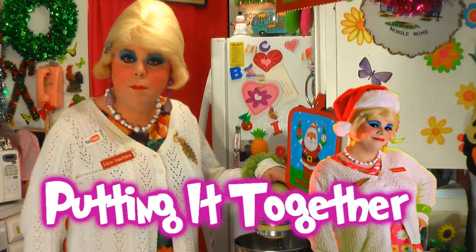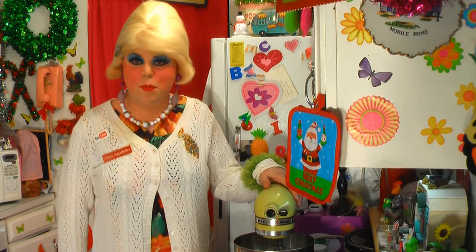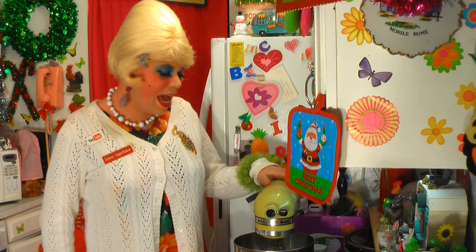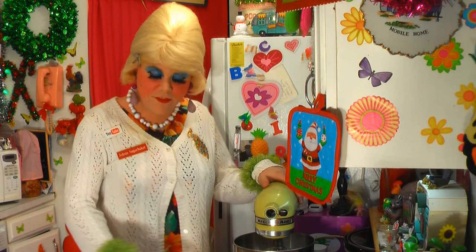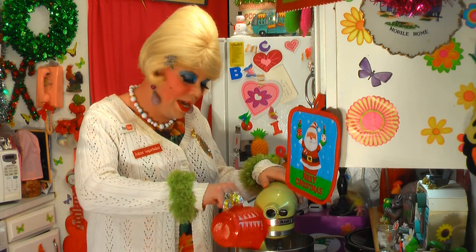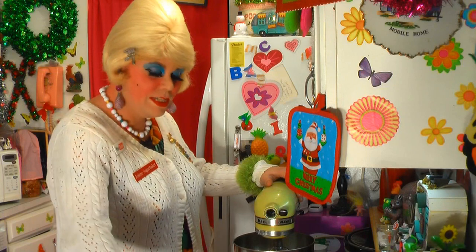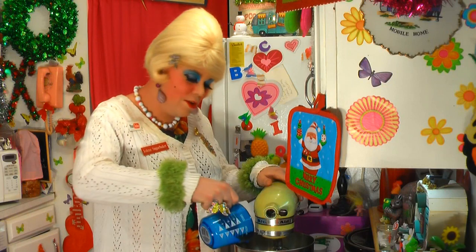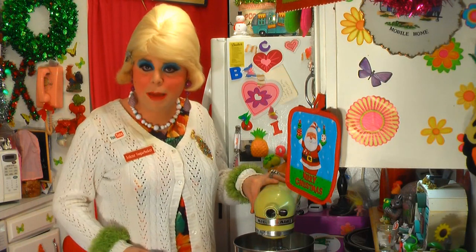Welcome back. Making my lemon potato chip cookies is really simple. The holidays are always a great time to surprise your friends with a new recipe, and I think this one will be a winner. Today I'm using a stand mixer, but you can mix this by hand. I've got four sticks of butter — I've softened it a bit, though with the kitchen lights it melted down a little more than I thought. Then I've got a cup of granulated sugar that goes right into the bowl. Let's whip this around and get that going.